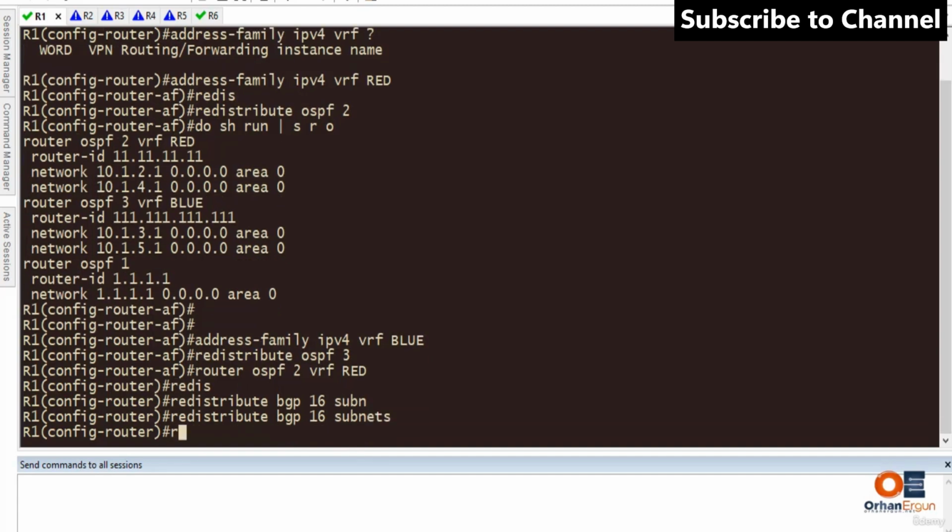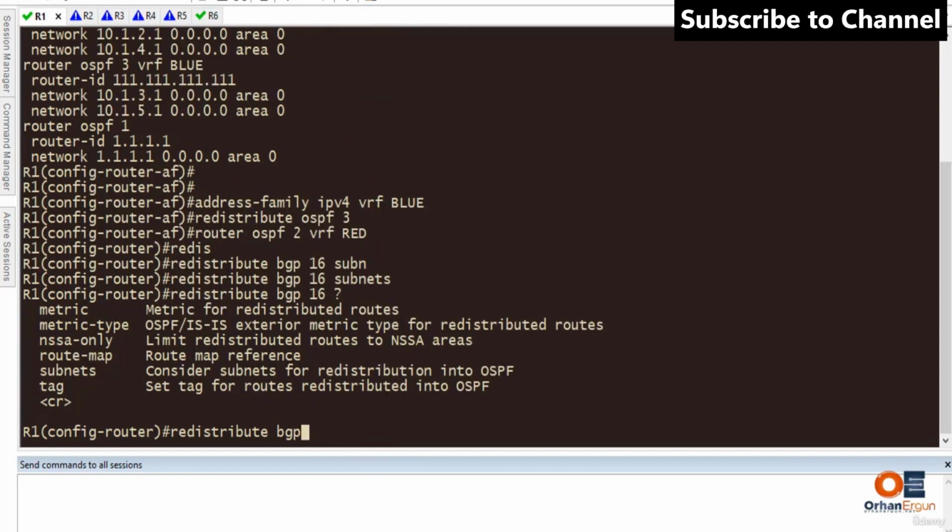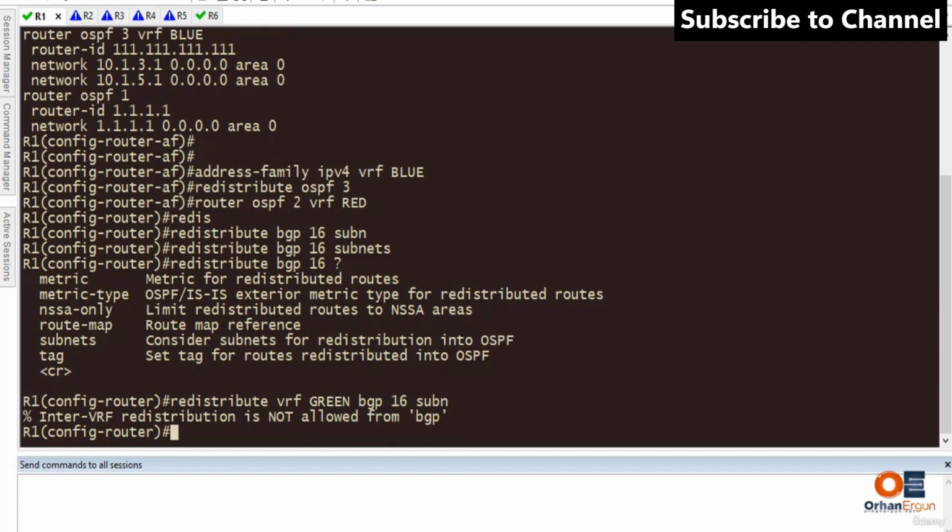That's enough. I can of course go with VRF. I can just type VRF, for example, green BGP 16 here. But it says that inter-VRF redistribution is not allowed from BGP. That is why we need to go with that one.